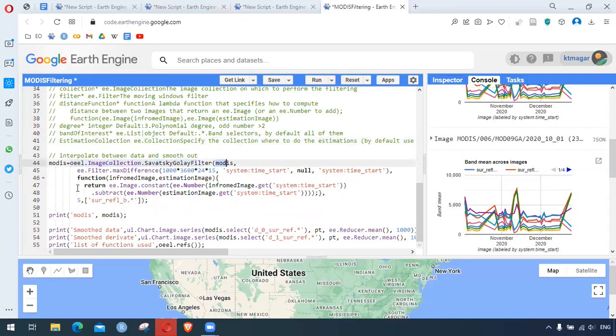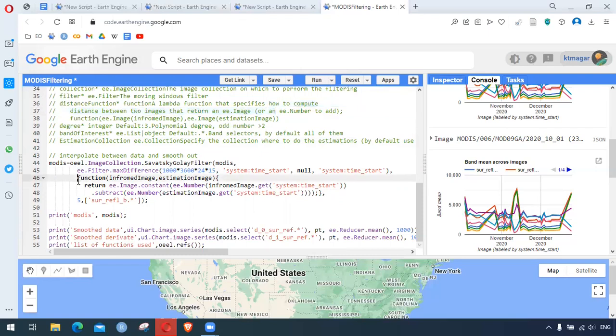Then we have this filter, and then we have this function. This is the distance function. So it is specifying how to compute the distance between two images.